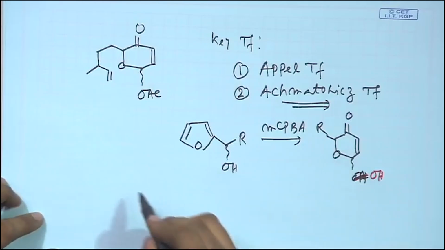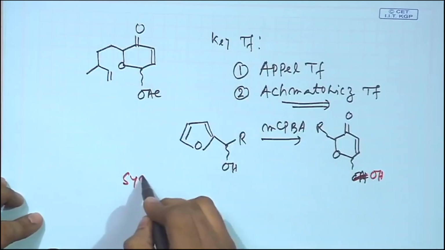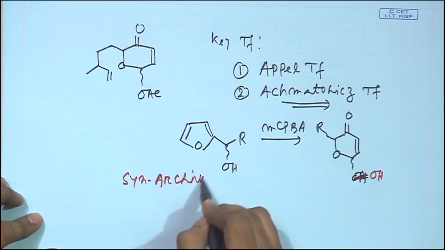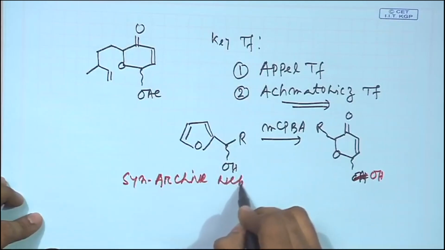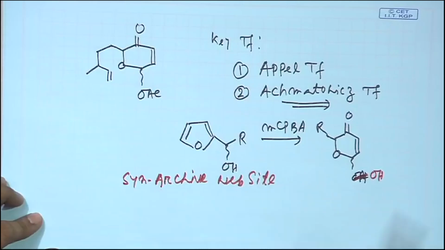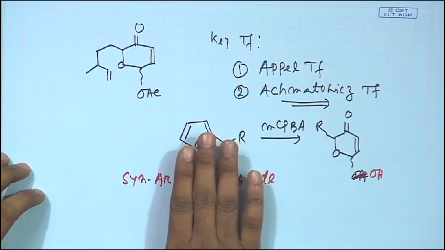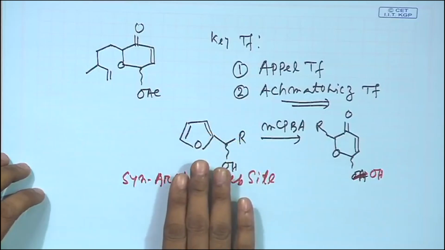And for the Achmatowicz reaction, if you go to the Organic Chemistry Portal website, you will find its mechanism, and you can explore it. The Achmatowicz reaction is sometimes used for the synthesis of many natural products. So, this is a powerful transformation probably not known to you. The Appel reaction is a simple one, but if you are not familiar with the Achmatowicz transformation, that will give you an idea of this simple transformation.